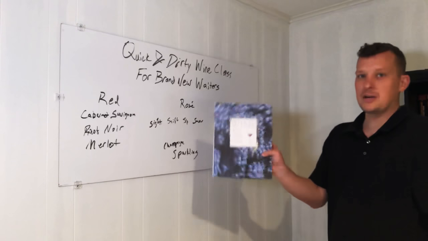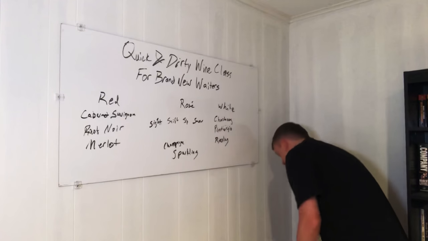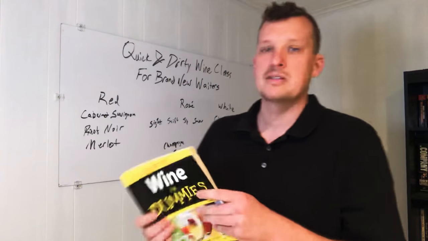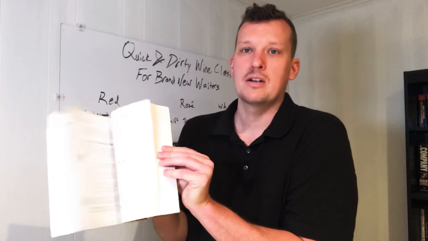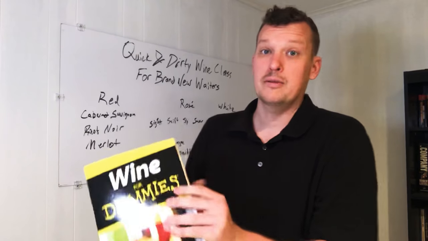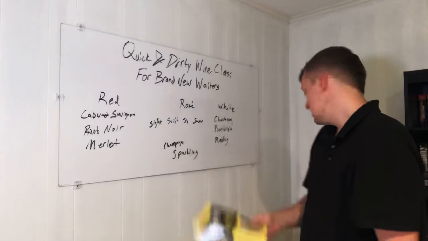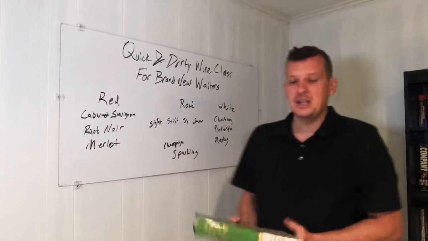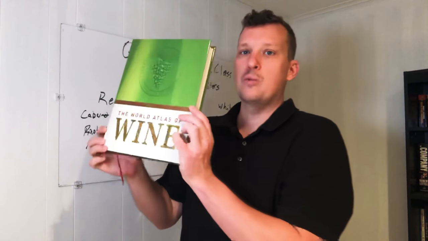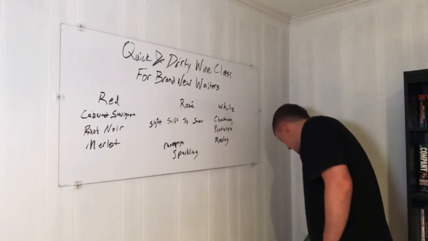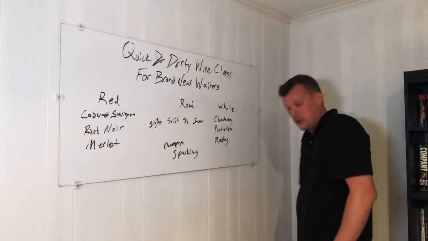That is the first book that I would get if you're trying to learn all about wines and make more money waiting tables. The Wine for Dummies book I would not do first, and that's because there are almost zero pictures. If you are good at reading and you like reading, this is a very thorough resource. And then the last book I would get if you're really, really getting into wine is some sort of an atlas. The World Atlas of Wine is this one. There's two really popular ones, and I don't have a strong preference on those.